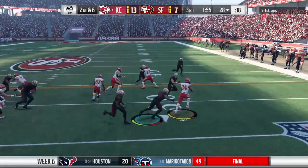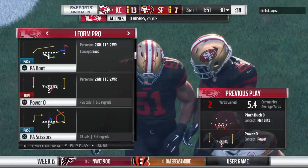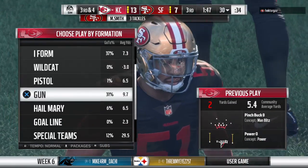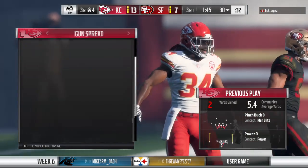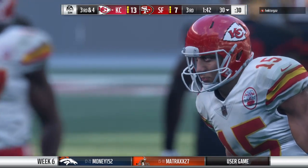They'll go again to Jones. They'll only get a couple up to about the 30. This is what happens sometimes when you abandon the running game. It's hard to get back to it because once guys get out of that mentality of firing out and hitting people, hard to get them started again occasionally.